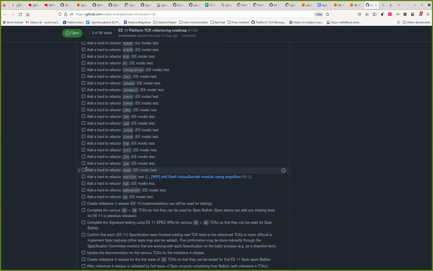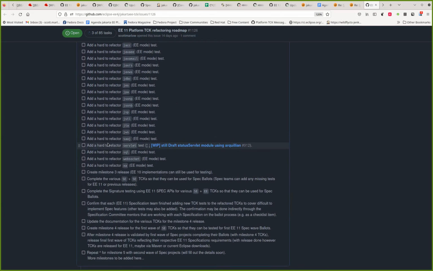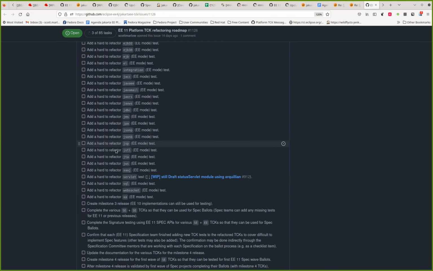There are some Java SE tests in there as well, so that's validation that can be done for a third milestone against the standalone specs as well. So we're developing a pattern here. When we hit this third milestone, for all the test buckets, we have something working that we can build on.